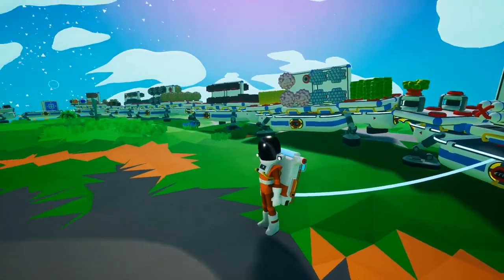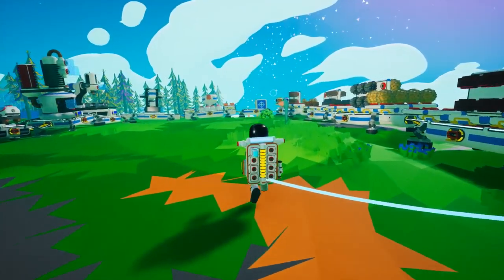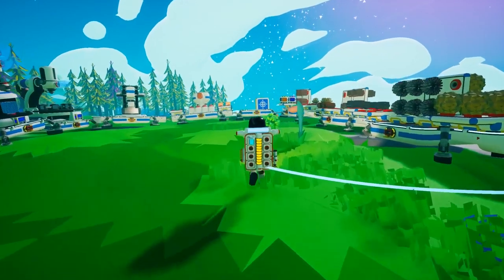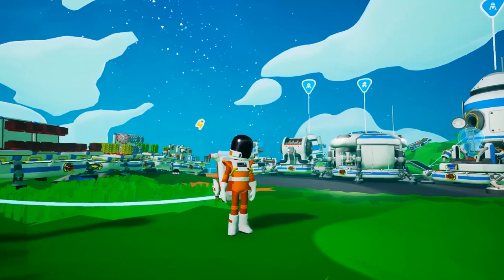Oh, by the way, since the previous video, I've activated all 6 of the surface chambers on the planet. And that's because I originally thought you had to in order to get to the core. I think I might have mentioned that earlier on in the series.